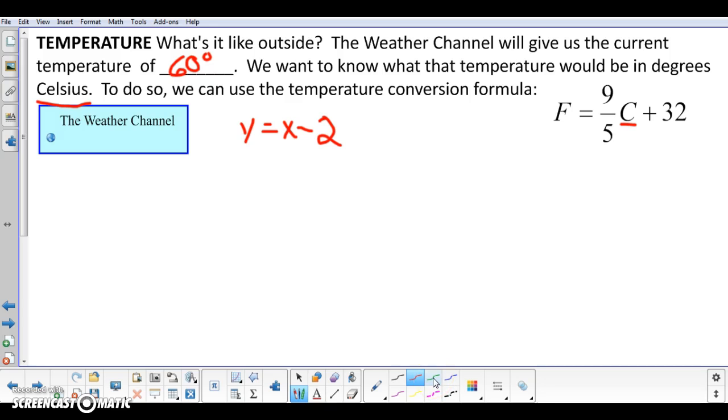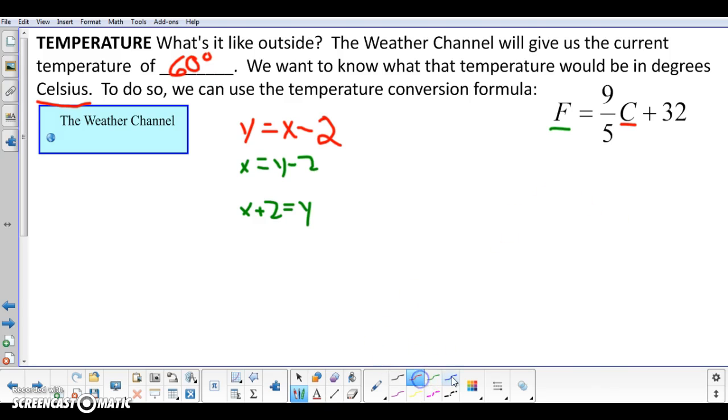Alright, back from our fire drill, I switch x and y. X equals y minus 2, and then I add 2 to both sides, and I get y equals x plus 2. There's my inverse function because I had to switch x and y. So like we're saying, when we have a formula where the variables are dedicated to a particular real-life thing, like Fahrenheit and Celsius, I don't switch them, I just solve. I just want to get C by itself.